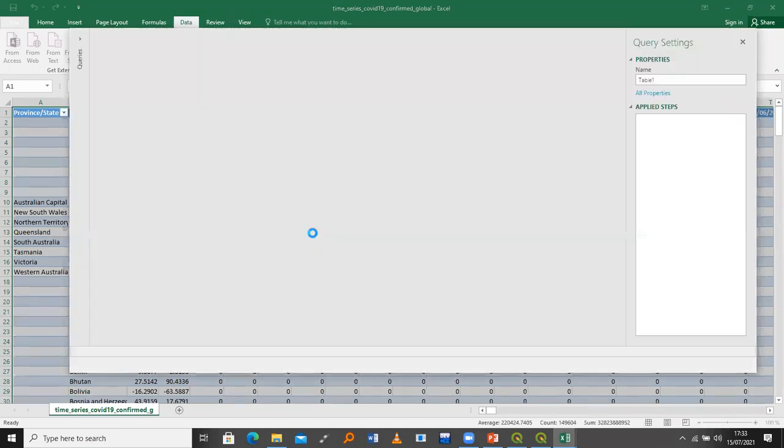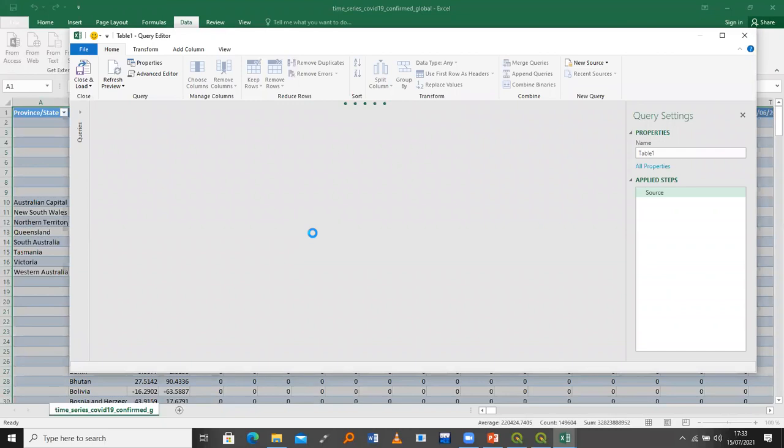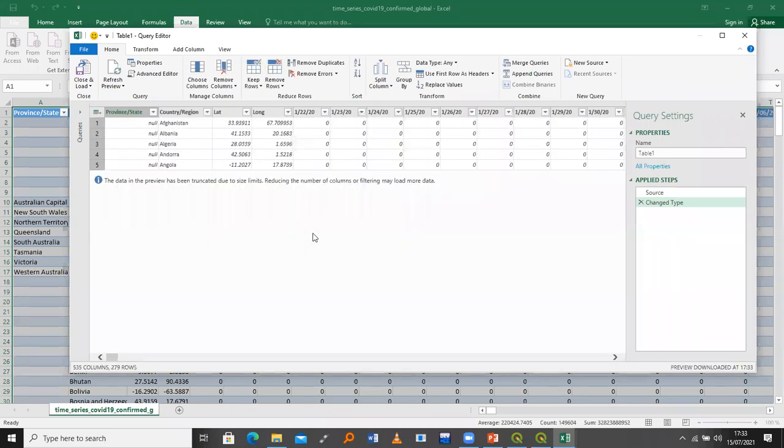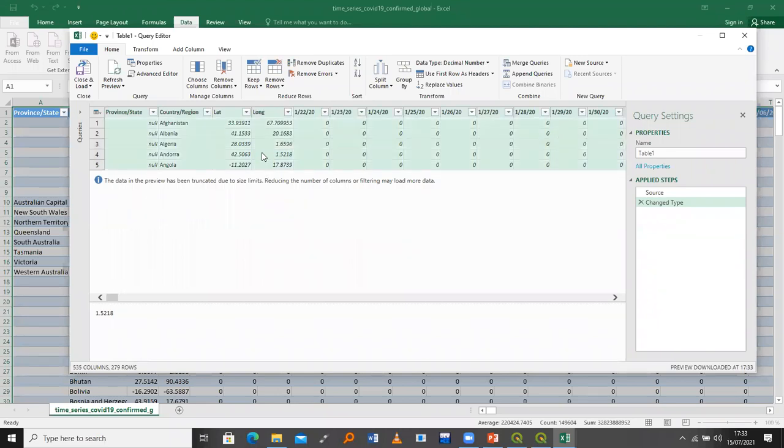So let me demonstrate this once more. Can you see my screen? Are you seeing that query thing? Yes. So when I press Control A, the green thing comes.